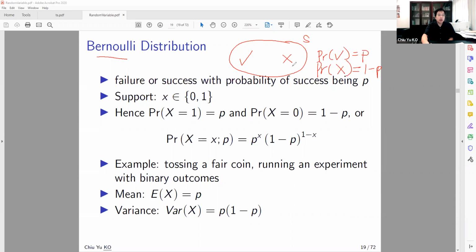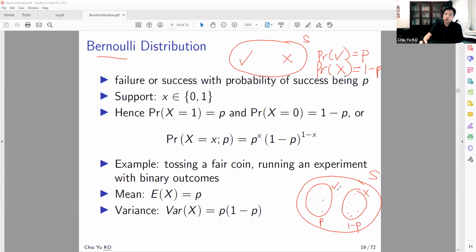And even though we say only two outcomes, remember, the two outcomes are the random variable. Actually, you can imagine a complicated sample space with many, many outcomes, and you group some of these outcomes to be success and group the others to be failure. The probability of this happening is P, and the other is 1 minus P. So remember, they are random variables. That's why it covers much more than we think. They are mutually exclusive and collectively exhaustive, but actually it's a partition of the sample space. And indeed there are a lot of applications.